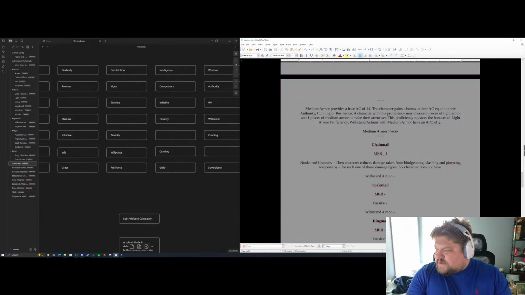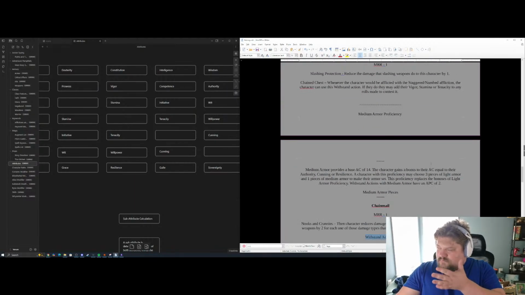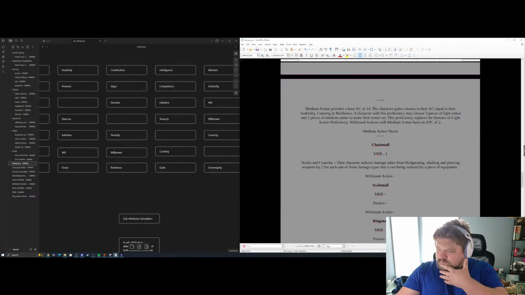For each one of those damage types, this damage that is not being reduced by a piece of equipment. Character may use.